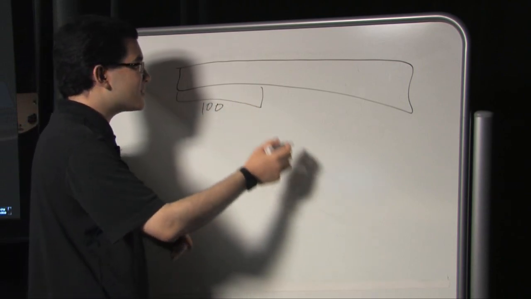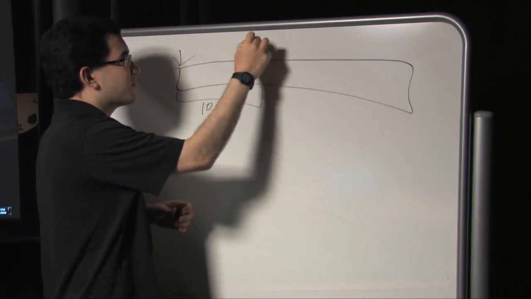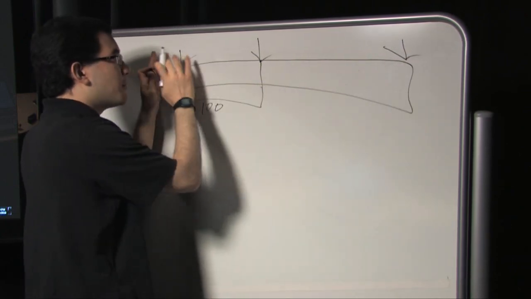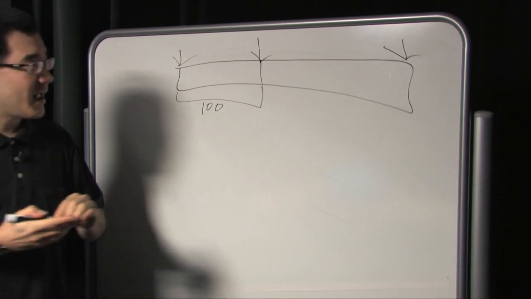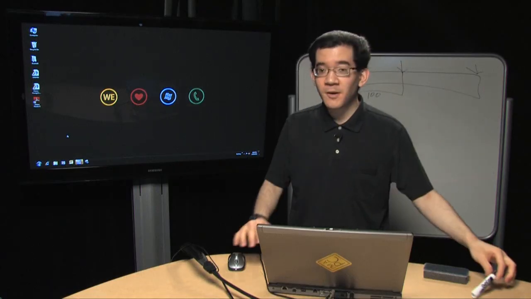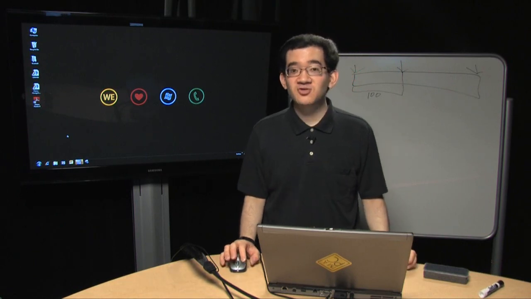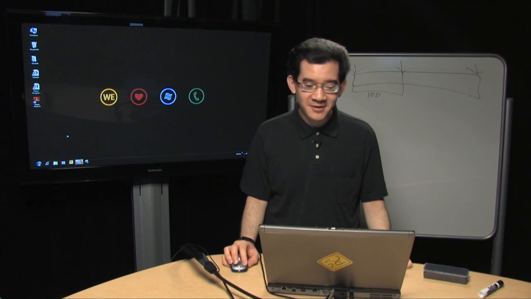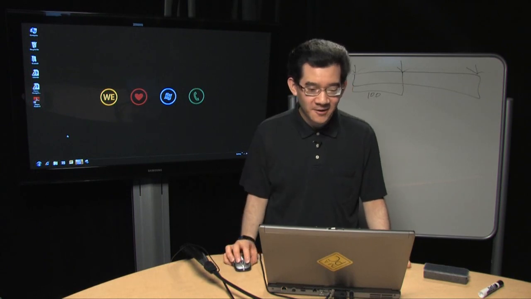So regardless of the length of the sequence, you can say, okay, here's first, here's middle, and here's last, and I only want to sort between first and middle, and the rest of the elements can remain unsorted. So that's what partial sort does, and as you can imagine, trying to write this by yourself and making it efficient would be exceedingly complicated. The STL's got it for you right there.